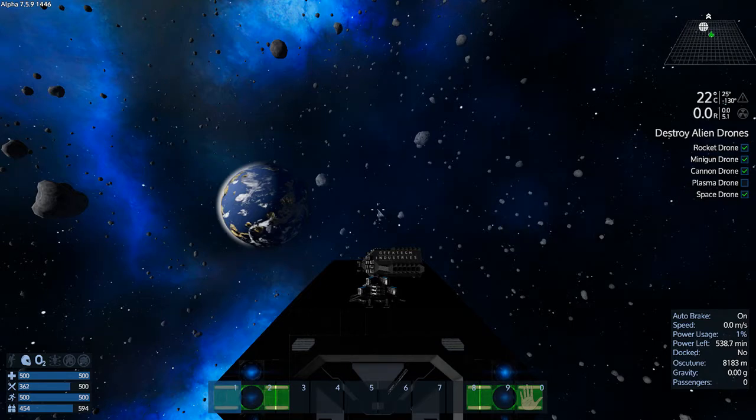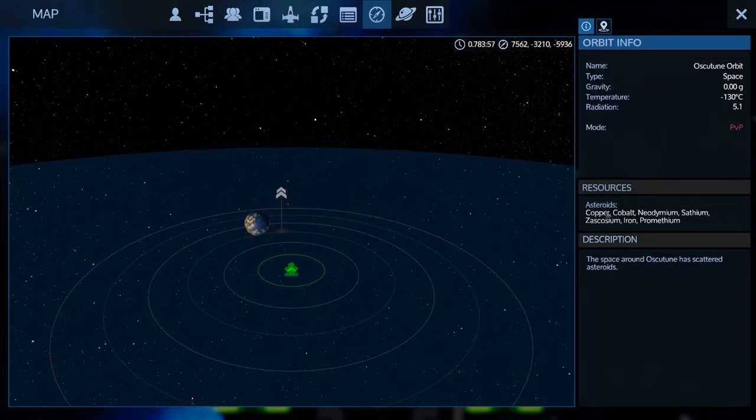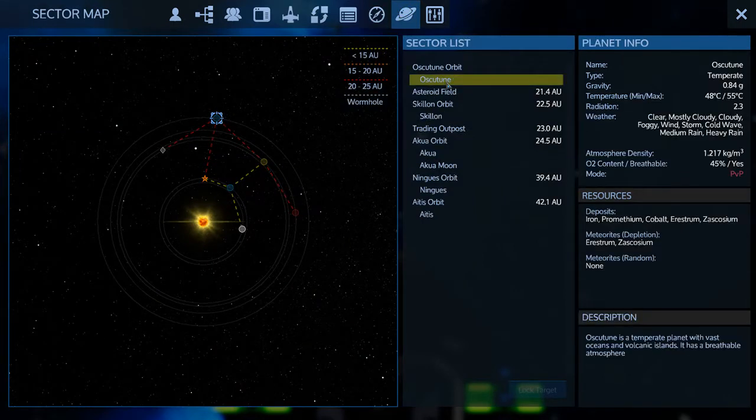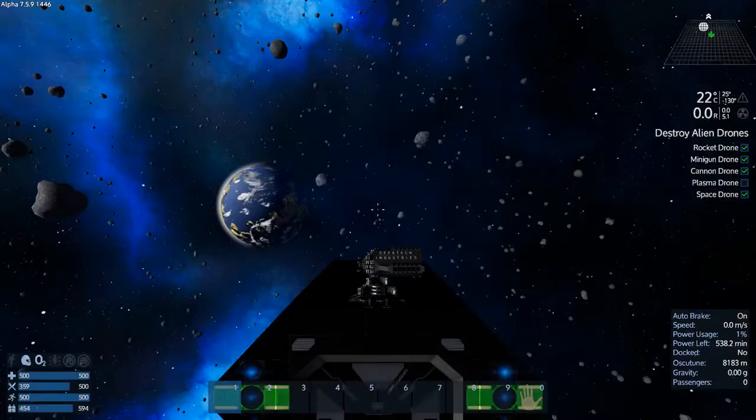Now that I'm finished gabbing, we'll take a look at what's here. We've got copper, cobalt, neo, sath, zas, iron, and whoa. So we've got zas here, neo, and sath in orbit. So that's huge. We're going to have to go look for that. And we've got Arrestrium and Zascosium on the planet, with cobalt, promethium, iron. Oof, Arrestrium on the planet. And Zascosium. We're going to the planet.